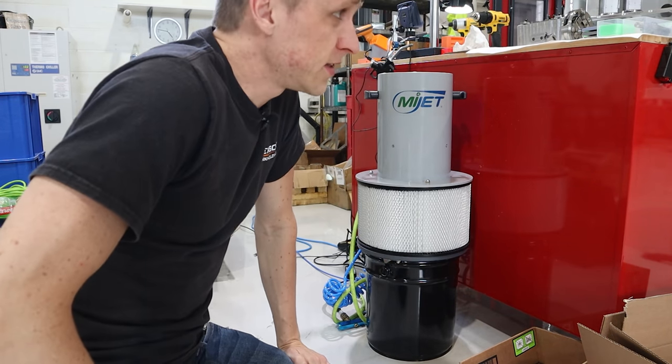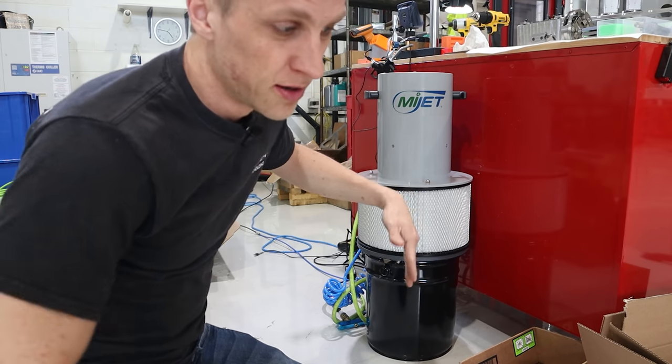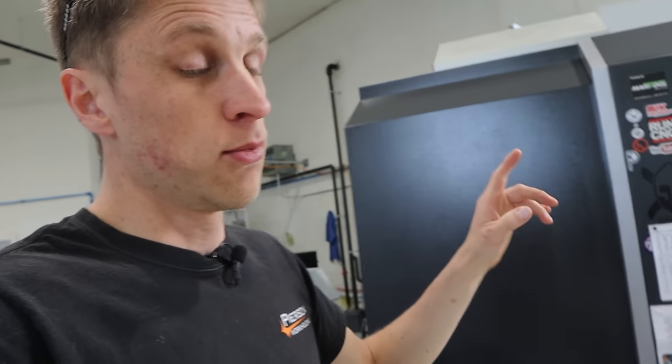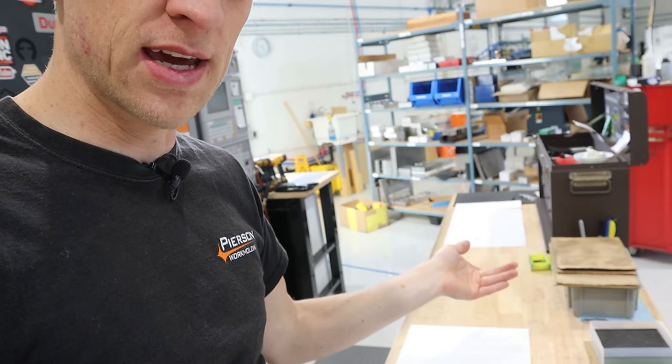You may ask why I got this. I've known about this company for about three years — I'd see them at the IMTS trade show with demos by the machines. When you're at your machine pulling off parts that are loaded with coolant, they're dripping wet with this liquid that looks like milk. These machines are fully enclosed, so as you open the door you blow your parts off into the machine. But that means you can't easily clean parts while the machine's running, and you don't want to blow chips and coolant onto your nice tabletops or into the air.